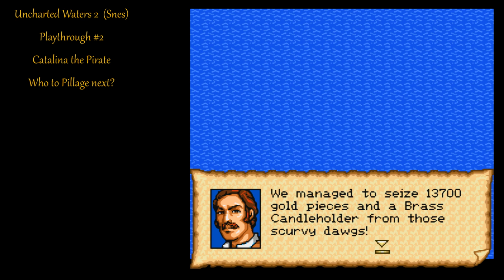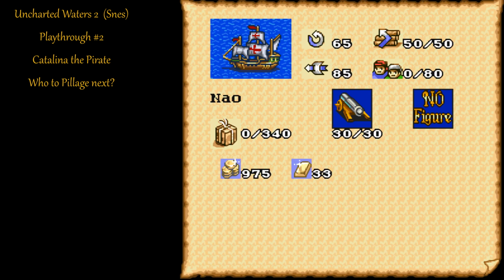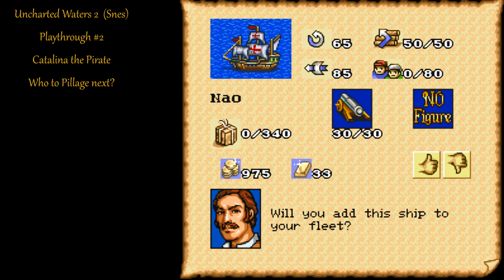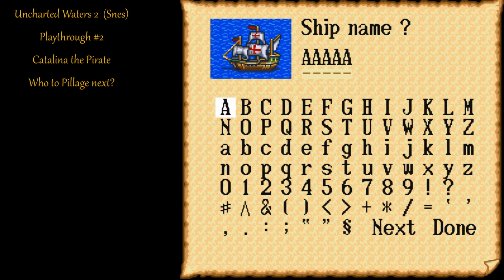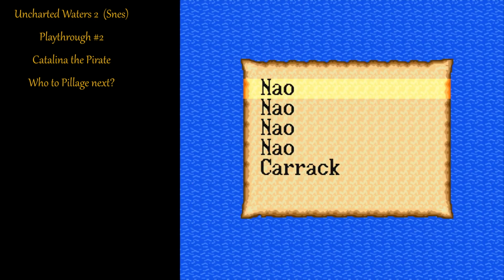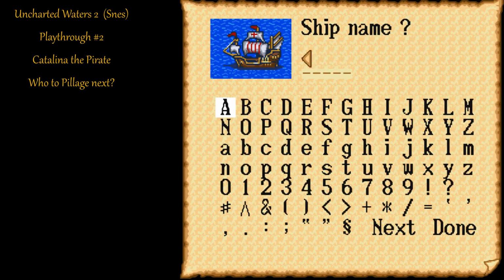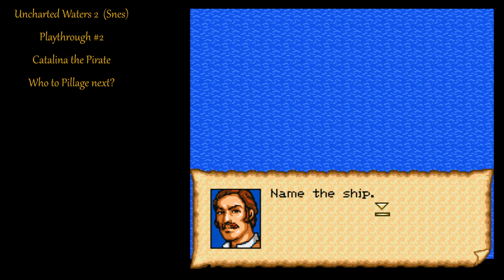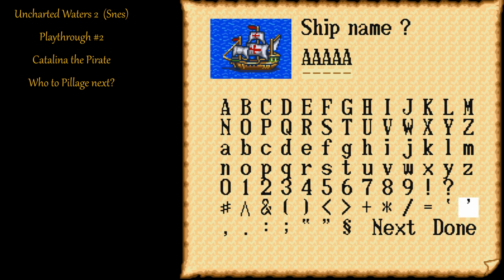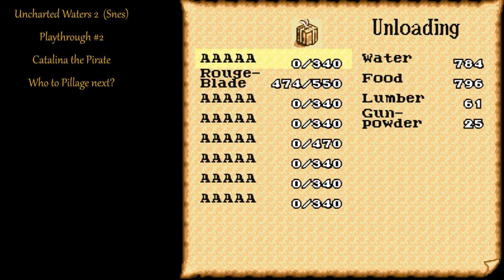13,000 gold and a brass candle holder. 7 enemy ships. This is why we have all those captains. So unfortunately, when we're doing this, it's a lot of micromanagement because we have to name every single ship. And I'm just going to go sell them all. So let's not mess around. Oh, Carracks are worth a little bit more than Nows. But these are all just trade ships. We don't want them, but it's nice to sell them. So I'm just going to super speed through this part to try to cut down the amount of wasted time.